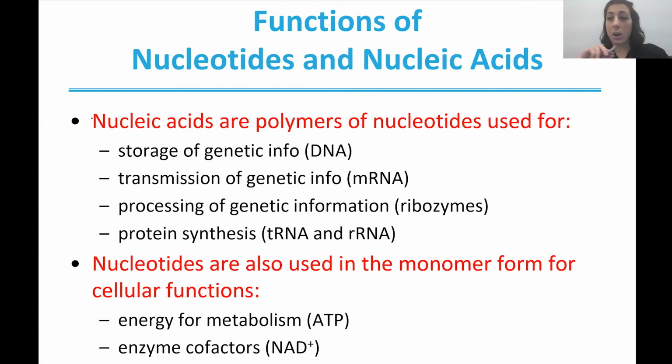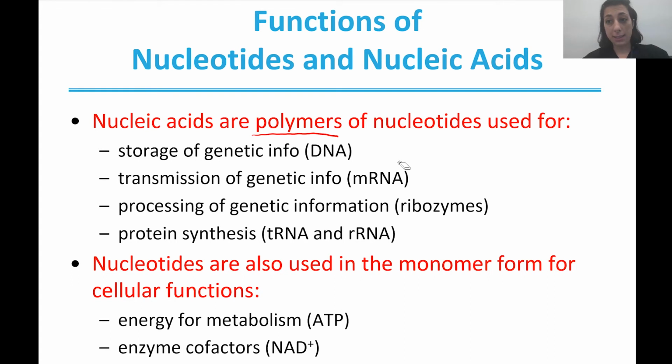So just to be clear on some terminology here, nucleic acids, which is a word that gets used a lot, are actually the polymer form of nucleotides. So when we say nucleic acids, we're talking about the nucleotides in a long chain. This is just like, for example, when we talk about sugars and we call something a polysaccharide, that means a long chain of sugars. Here, nucleic acids, again, refers to the polymeric form of our nucleotides.